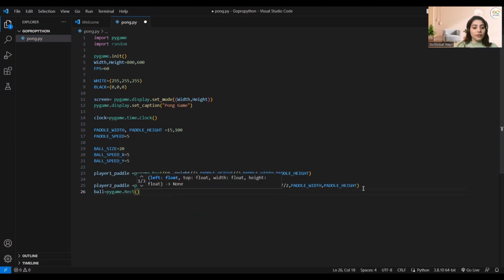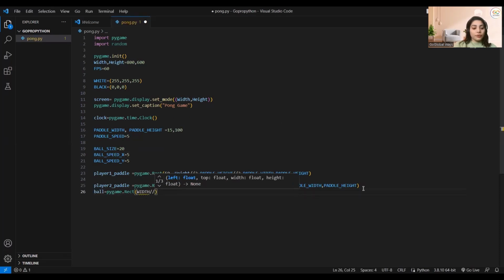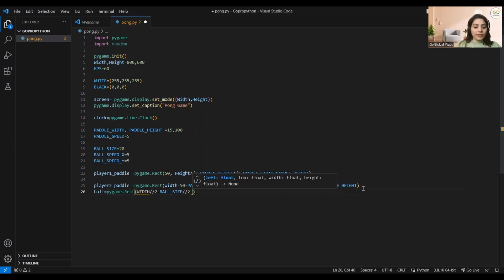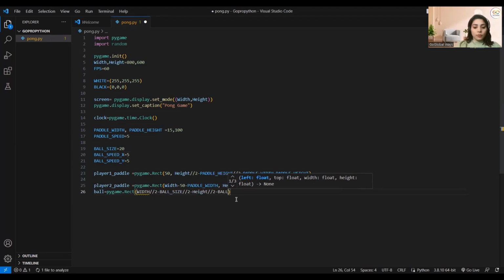And here I will write width double forward slash by 2 minus ball size double forward slash by 2 minus height. Just make sure you write the height this way: double forward slash by 2 minus ball size.